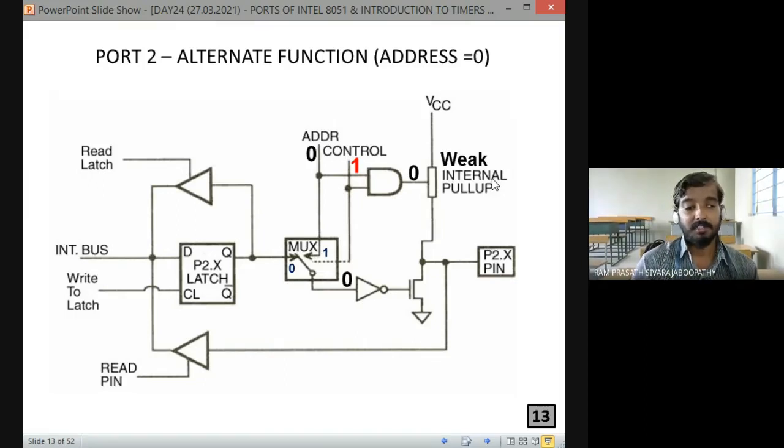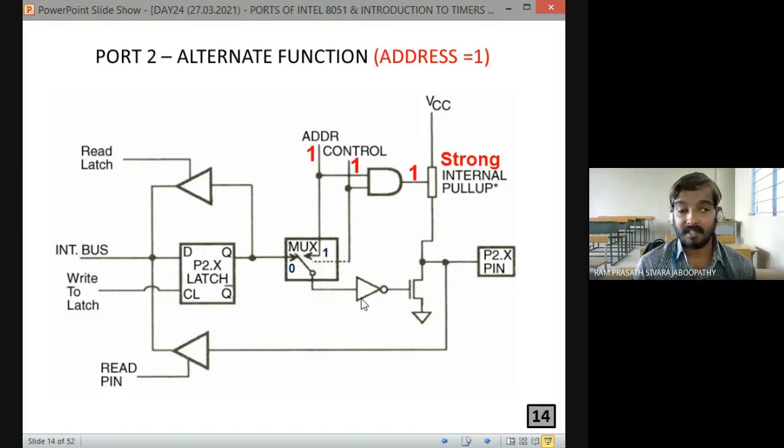Fine. So coming to this, 0 logic is available at the address line. So 0 is the input to the NOT gate, so the output of the NOT gate becomes 1. Fine. So the transistor is going to be on, so the pin is going to be logic 0. Similarly, when we are writing the address bit as 1, what will happen? We will check. So now also the control pin is 1 as it is the address bus. Now the address bit is going to be 1. So the internal pull-up is going to be a strong internal pull-up.